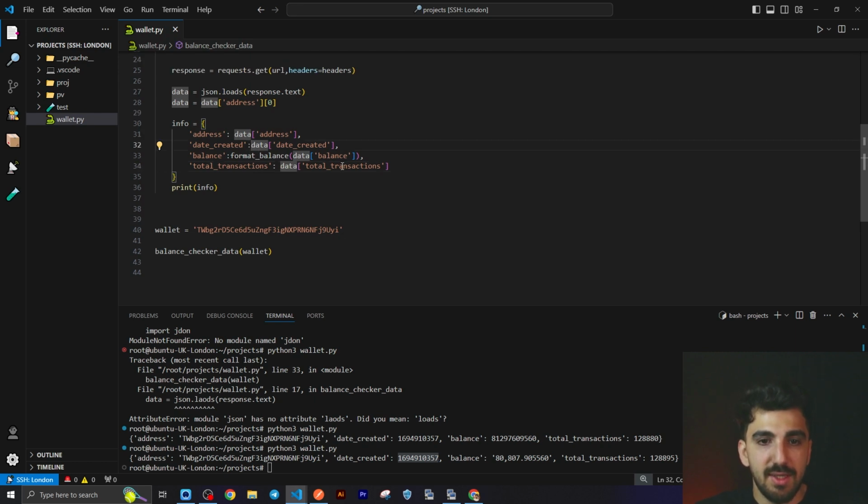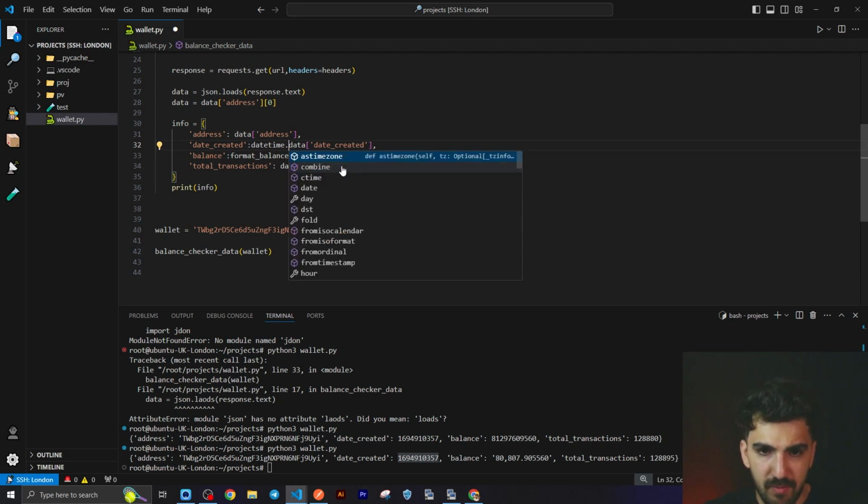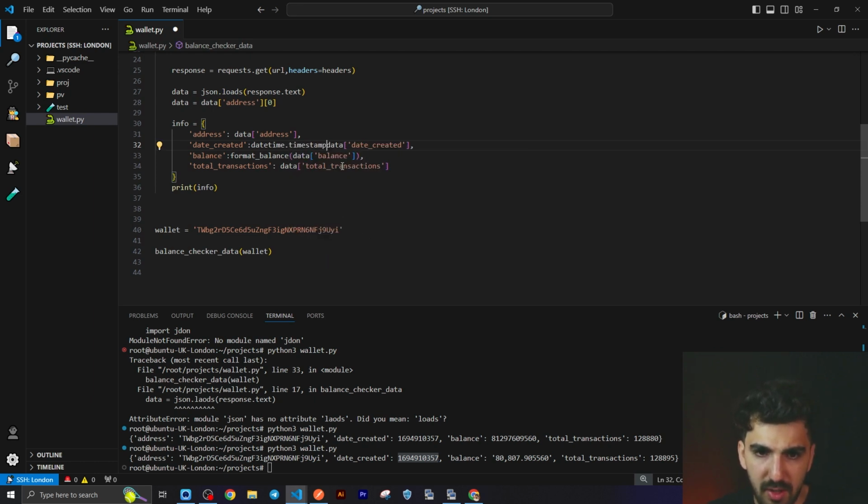Okay, we can say datetime, time stamp, and it takes this value, and then we need this one in a string format, strftime.